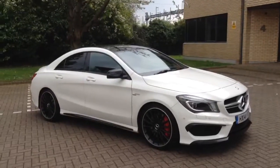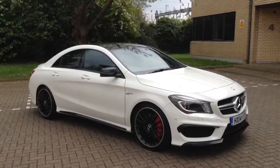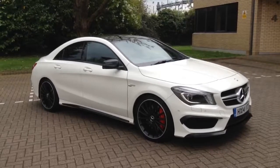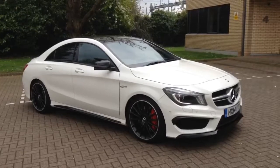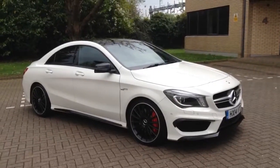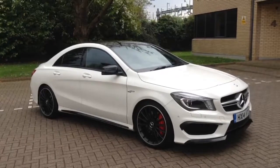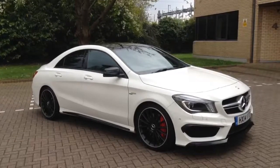A little bit about these cars first. This model was introduced in late 2013; this particular car is a 2014 model. It's a C45 but it has a 2-litre turbocharged engine which is immensely powerful — 335 brake horsepower and 332 pound-feet of torque. It's an amazingly quick car with four-wheel drive, which gets the power down really well, and this car has a few features over and above the standard specification.